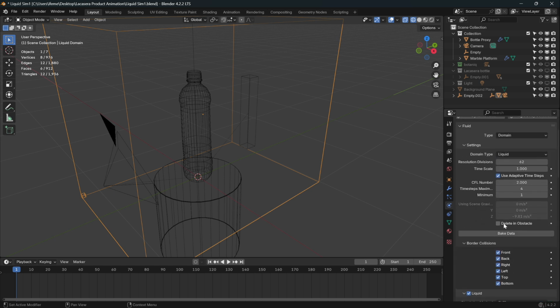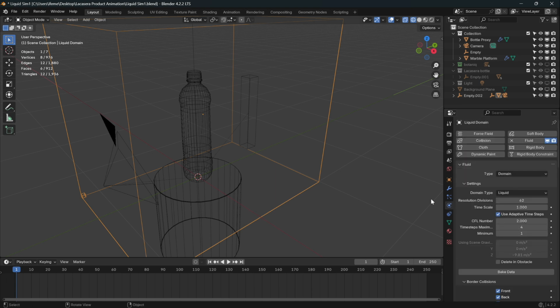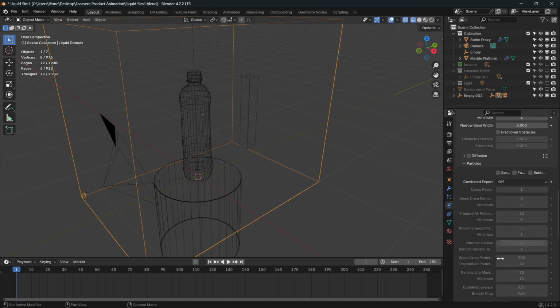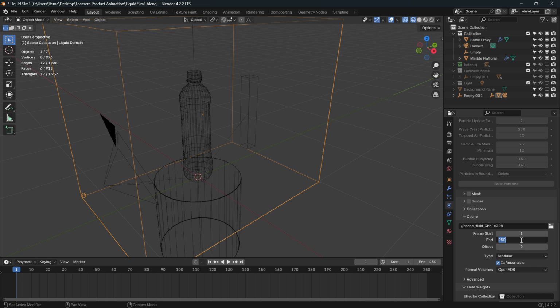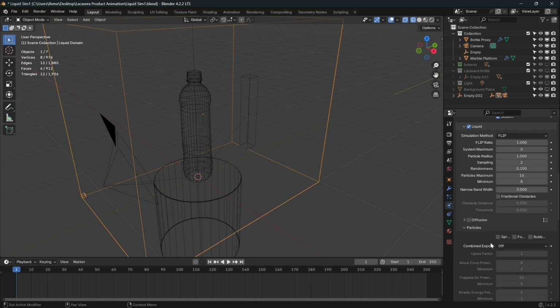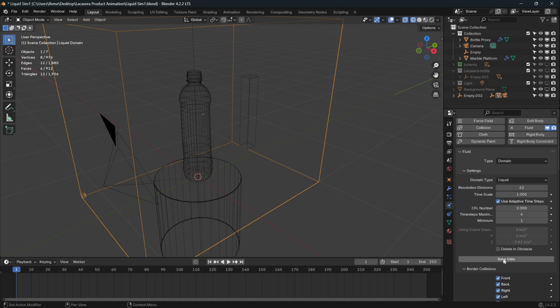So let's go now, and we're going to bake the particles, which is what we're already previewing. So that is big data. We're going to bake the data, but before we do that, let's reduce the length of the simulation to just, let me say, 20 frames is okay. Yeah, I believe everything would have been done, or even 10 frames. I believe everything would have been done in 10 frames. So we're going to bake the data, and let's do that right now.